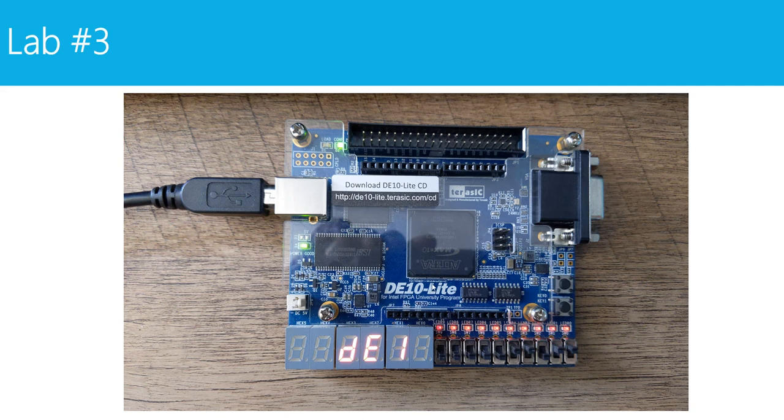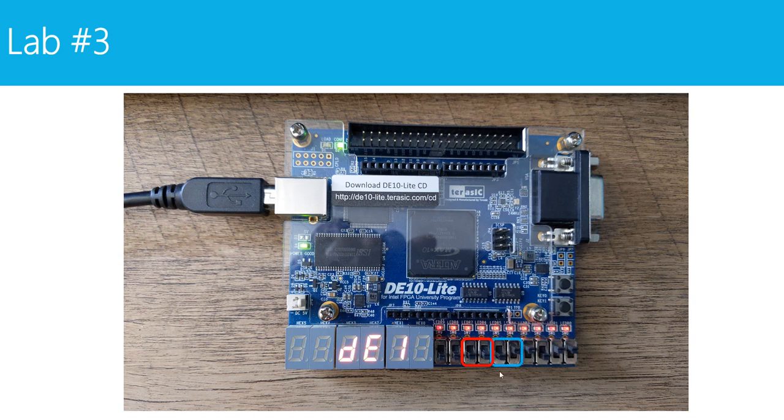Now before I show you a video of how this works, I'm going to show you how this is set up. Switches 7 and 6 are currently controlling the output of hex number 3. Depending on the location of these switches, I can display a D, an E, a 1, or a blank character. When the switches are both low, I'll get a D.